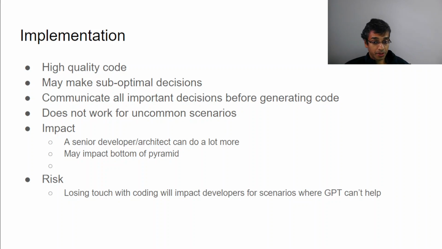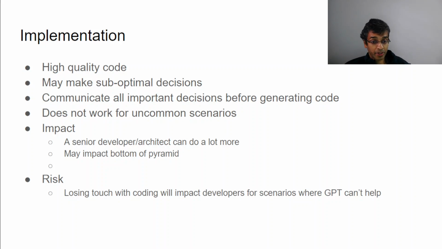As a designer or as a senior developer, you can actually do a lot more. You don't need 4 people. You can basically make your design decisions, get some code out, maybe get one person as opposed to 4, and then together both of you can actually just build the entire application together. So again, it may impact the bottom of the pyramid, junior developers who do not do design. You do not need too many of them.